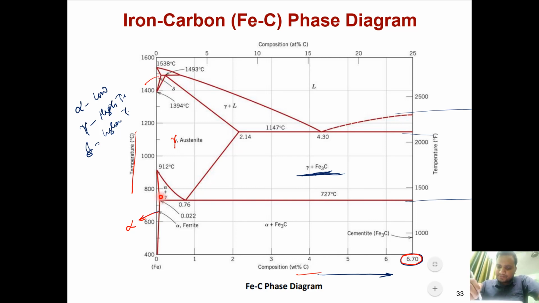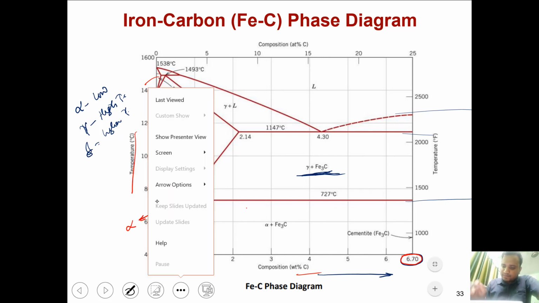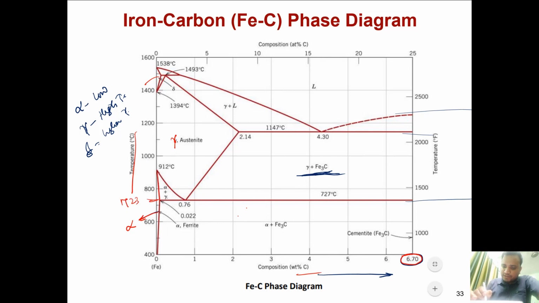And this is the line for eutectoid, at temperature 723 degrees centigrade. In some books it may be 728 or 729, so it is approximately 723. Then this temperature is 912 degrees centigrade. Then this temperature is 1400; in some textbooks you will find 1401 also. This is your 1493; in some textbooks you will find 1496 also. Then the last temperature is 1538, which is the melting point of iron. So that is for pure iron, because here there is no carbon.